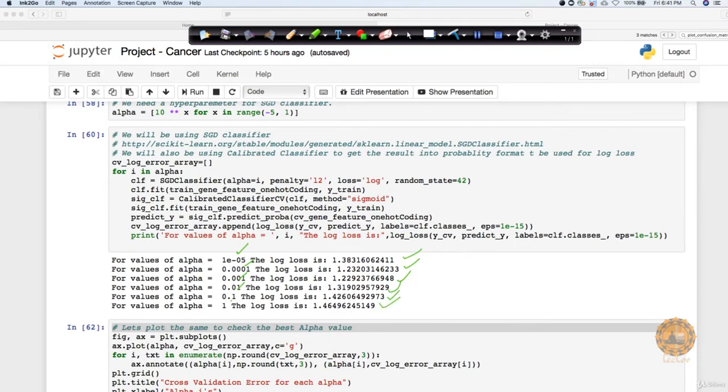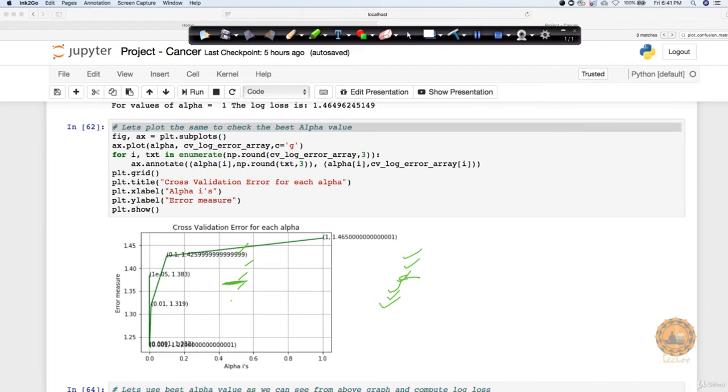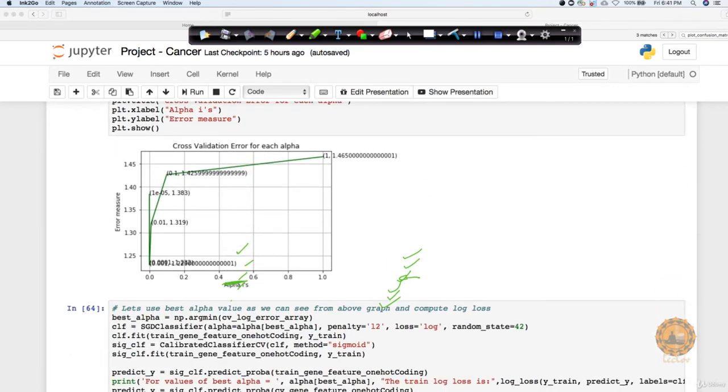If you look at it, this log loss seems to be minimal, and it's coming from 0.001, right? So that's where we are getting the minimal log loss. We can choose this alpha and go ahead with this. What we're going to do further is plot a graph and see which is giving the minimal. You can see that when alpha was near 0.001, maybe that's where it's going minimal.